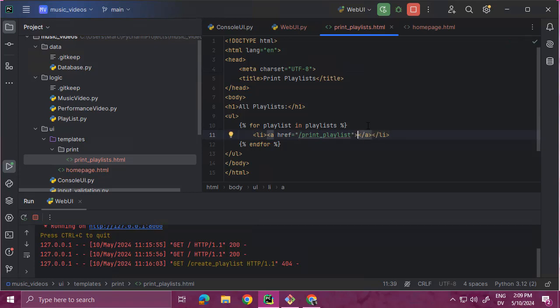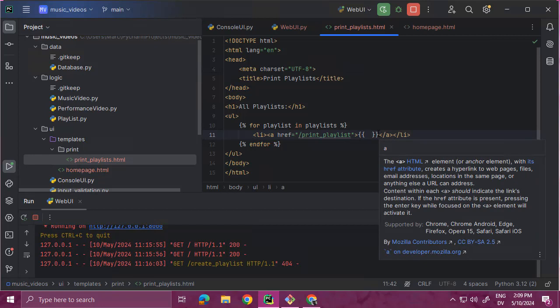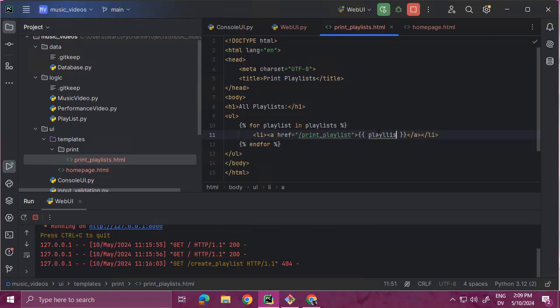And then actually the text of the link is going to be the name of the playlist. So that's playlist.getName, at least for now. I might do something a little different here. And then the interesting thing is that when I click on this link, it has to know not only that it's calling print playlist, but also which one that I want to print.